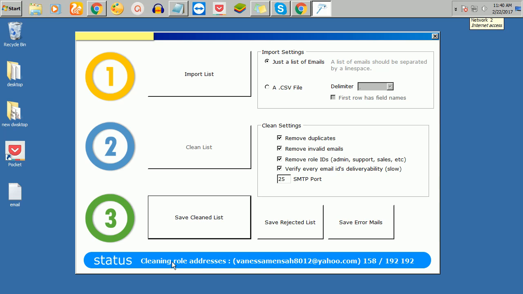Okay, so the next thing I'll do now is to clean the list. So you can see here now, it's cleaning it, it's checking it one by one. So you've seen it, okay? It depends on the size of your emails and the speed of your computer and your internet, but in a few minutes, the entire list will be cleaned. So once the email addresses are cleaned, you just save the good ones, and the bad ones, you throw them away. Okay, so it's very good for you to clean your emails. It helps your emails to go to inbox and the rest.